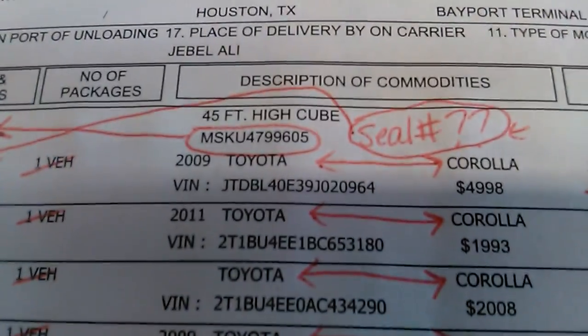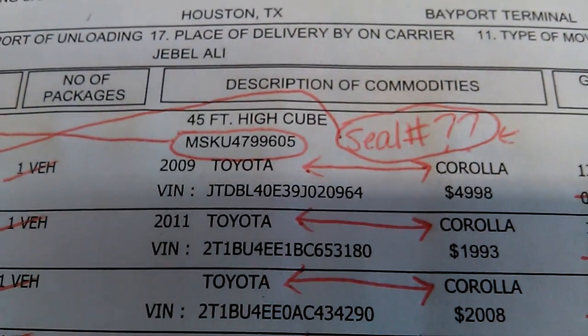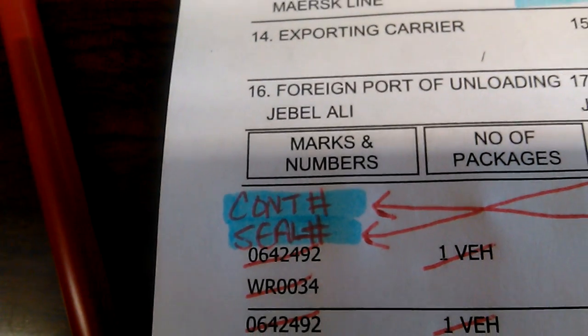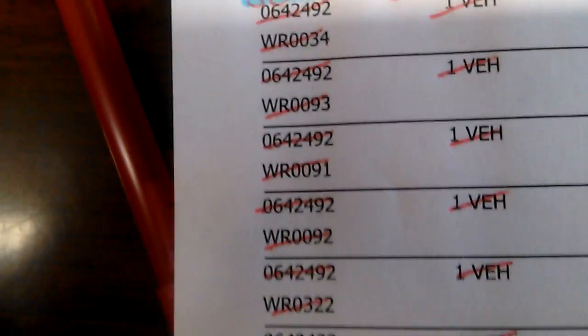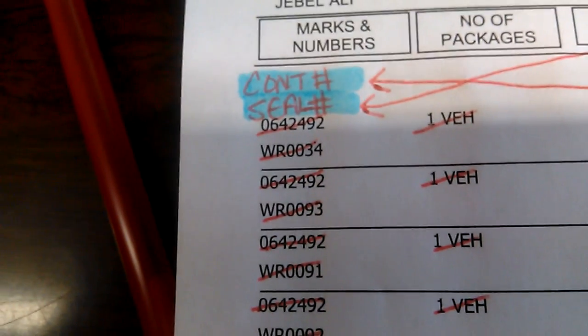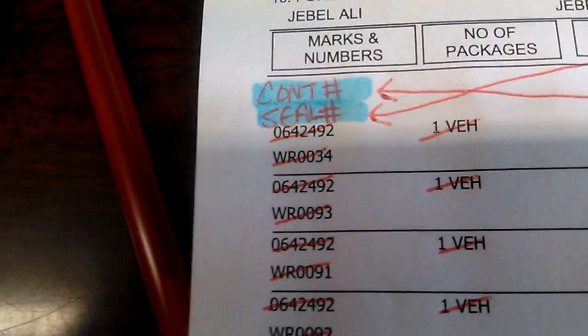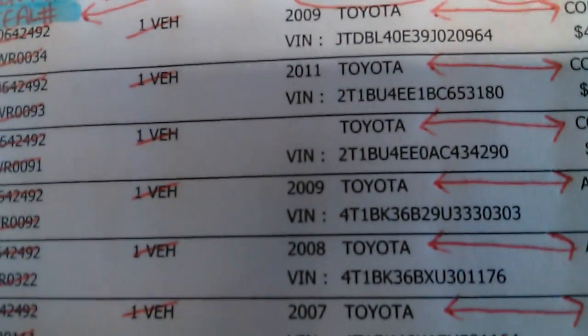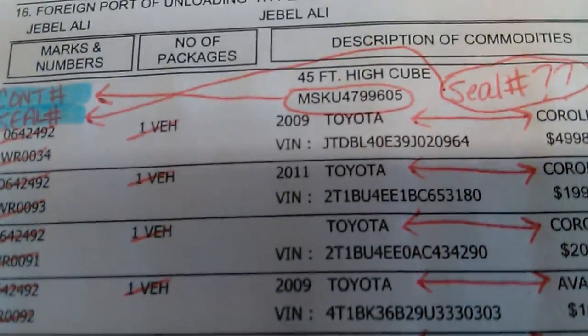The container numbers and seal numbers are coming up here in description of commodities. They have to be over here under marks and numbers. All of these other numbers that are on here, I don't know where they come from. They're not anything that I've entered in. I don't know where the system pulls that 7-digit number from. It just comes up. Number of packages, again, all of this extra doesn't have to be on here.